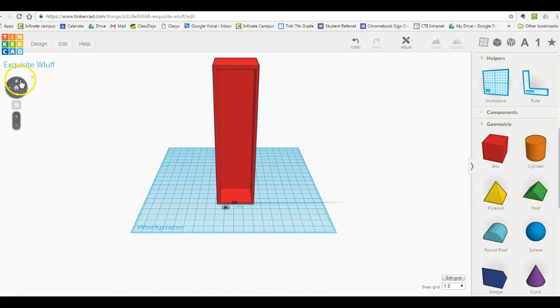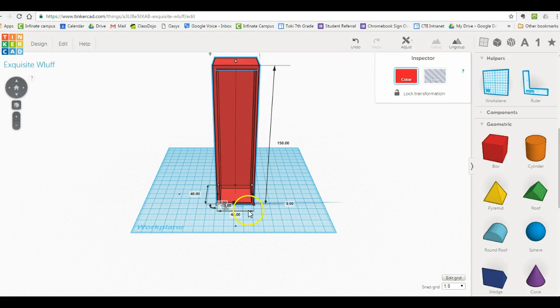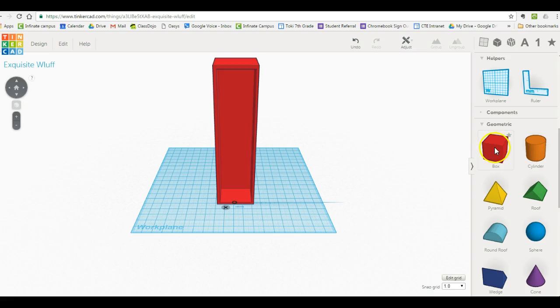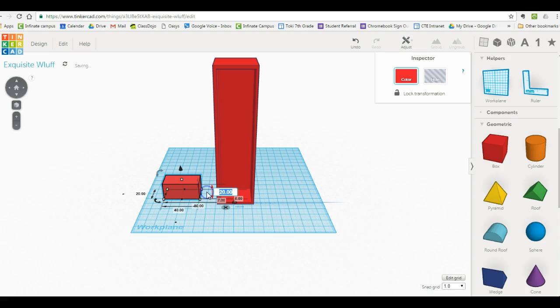So what else does our locker need? Well, our locker needs a shelf. And once again, if you remember the dimensions, or if you need a reminder, it is 40 by 40. So I'm going to make another box here for my shelf. And I'm going to make it 40 centimeters by 40 centimeters. Oh, wrong way. There's my 40. And instead of being 40 centimeters high, I want to make it maybe 5 high.